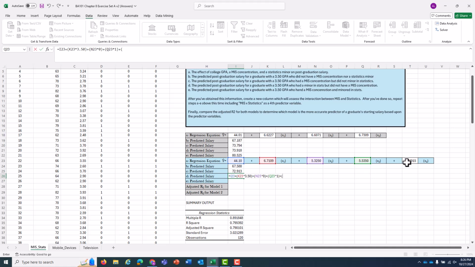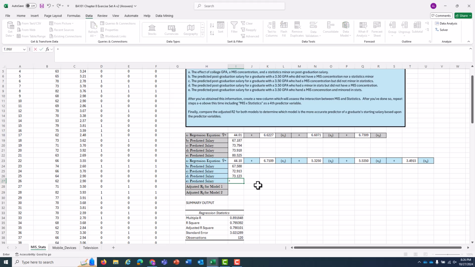And then we'll take the slope in the last set of parentheses for the interaction variable, and since they had a 0 here, well, a 0 and then a 1 leads to a 0, because you got to have both to get the bonus from the interaction variable. Which means that our predicted salary in this particular regression equation is putting earnings of someone who has the stats minor but not the MIS concentration at 73.123 thousand, or 73,000 if you will. So that is almost $1,000 lower than it was in our first model.